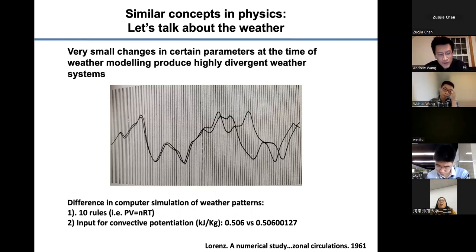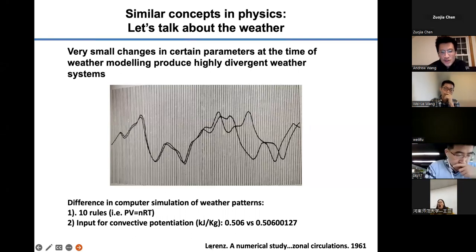Of course, this is a very similar problem that people think about in very different fields, like meteorology. This is the very famous example of Lorenz, who was trying to model and predict weather. He took all the parameters that he thought mattered and then tried to model weather patterns with those parameters. And he found that a very, very small change in one parameter could lead to hugely divergent weather patterns. And we have a very similar example of this, where a very small change in a parameter that matters can lead to highly divergent outcomes.